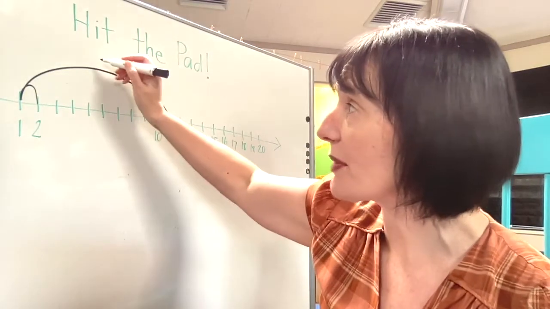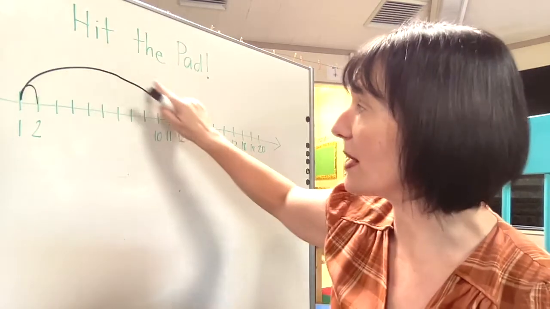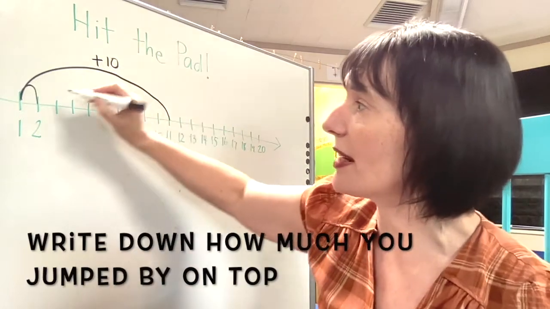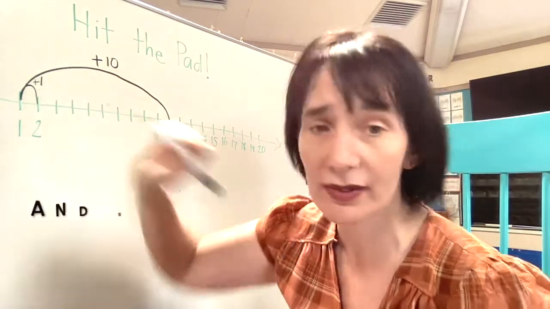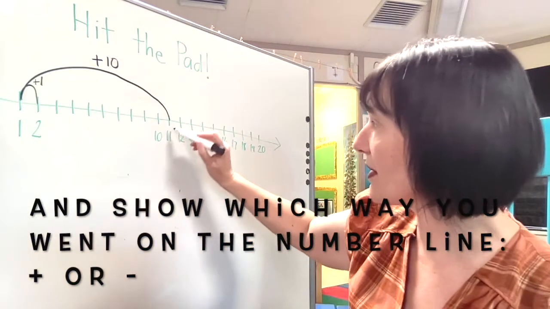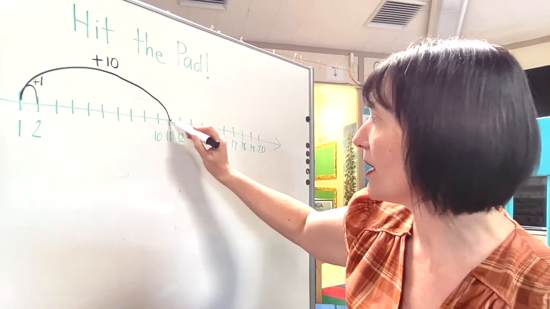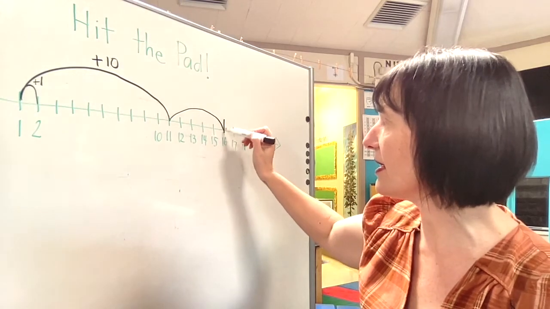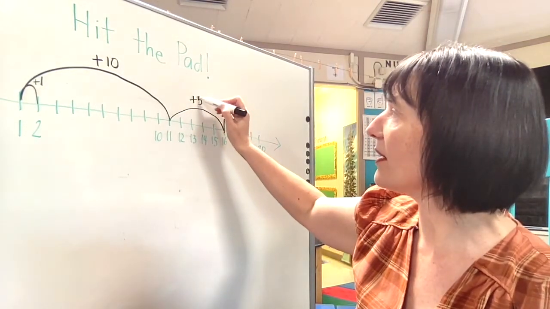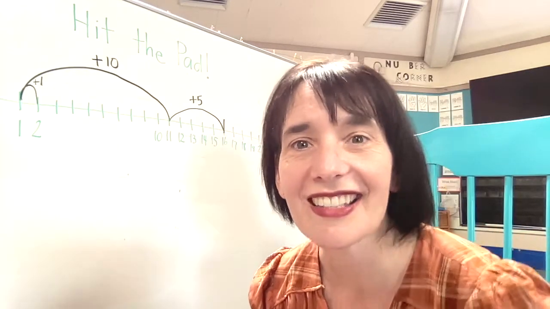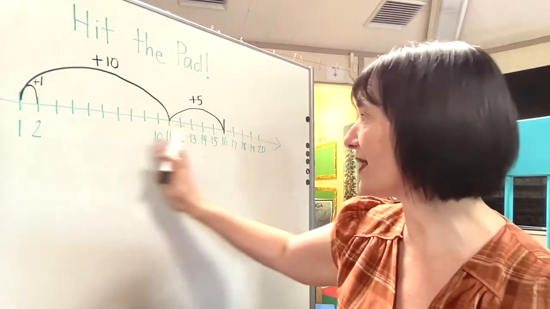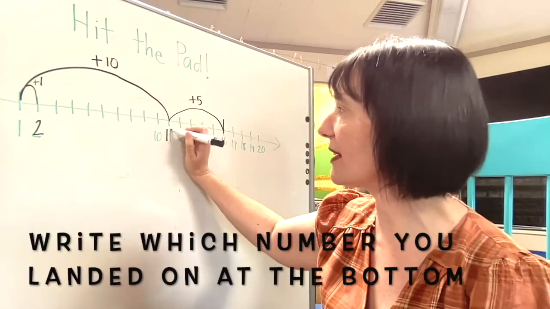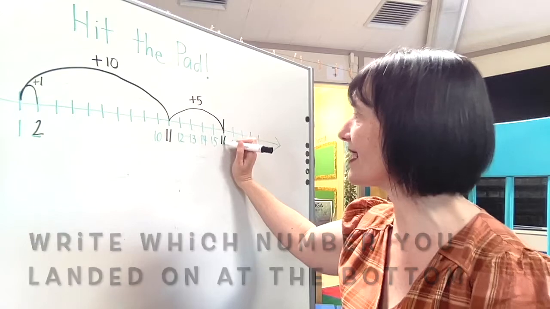To do that, we always write it on the top. So this is a big jump by 10. We're going to say plus 10 because we were going this way, right? And this one was a plus 1 jump, right? You can also jump by 5s. If you have 11 and you want to jump 5, go up here. You know it's 1 more than 15. You're going to land right here on 16, plus 5. And when we're playing Hit the Pad, we don't necessarily have all these numbers, so sometimes we have to write it. We would have to write the 2, or write the 11 where we land, or write the 16.